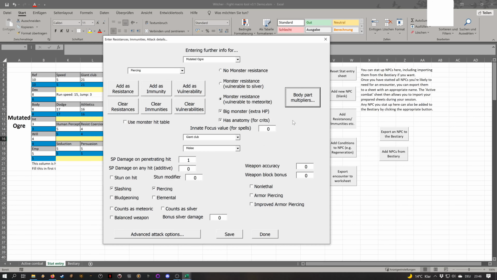Right, we can also select whether this NPC has an anatomy. Some NPCs like elementals, golems and so on might not have anatomies and thereby be immune to certain crits. We can set that flag here and the sheet will automatically, if that crit is rolled for this monster, not apply the crit and do the extra damage instead. We can say that this needs to use the monster hit table, that is, this will be treated as a monster with wings, tail and so on and so forth in the hit tables, or if it's a humanoid, we just leave this unchecked.